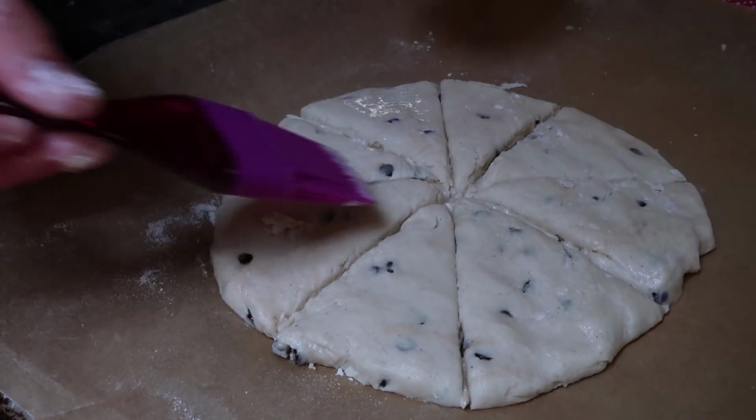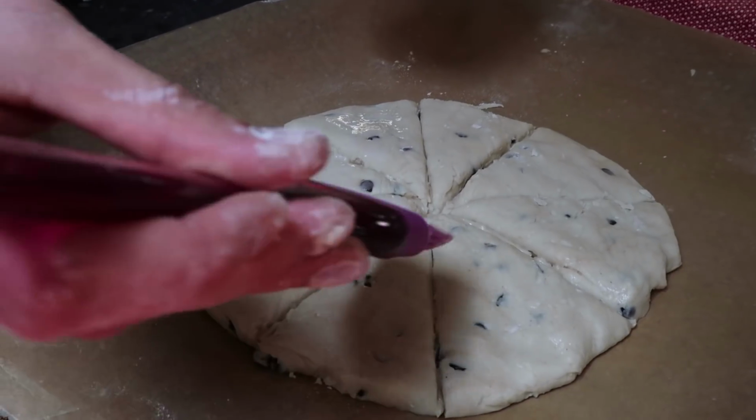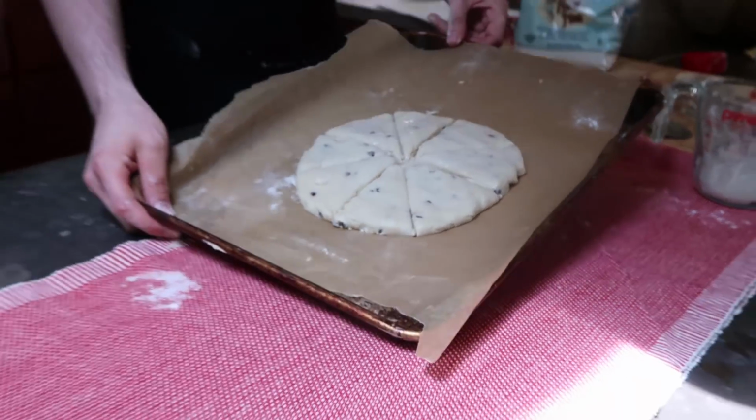These scones, I'm telling you right now, Brent, yes, they're gonna be so European. So European. We got our little thing of scones here.